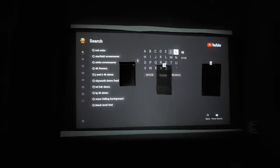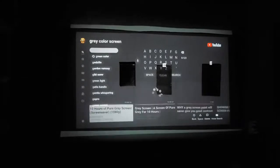Let's try gray. What do you think would happen if we hit it with gray? Yes, it's not going to go well. Just to let you know. Like gray? Let's try.